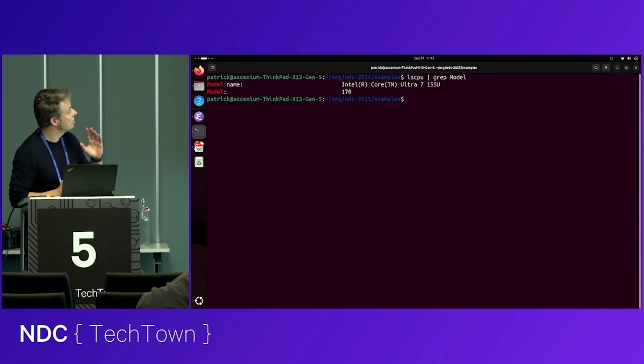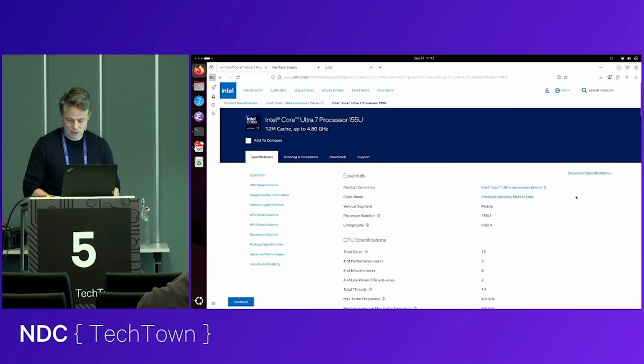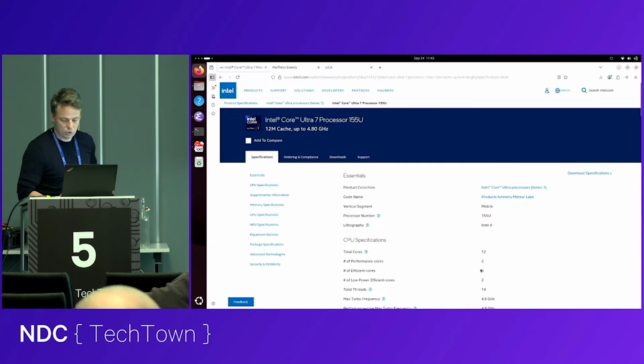That doesn't say so much, but if you look here on the Intel website, you can find out it is Meteor Lake, formerly known. There are 12 cores: 2 performance cores, 8 efficient cores, and 2 low power efficient cores. So we want to focus today on one of those performance cores.